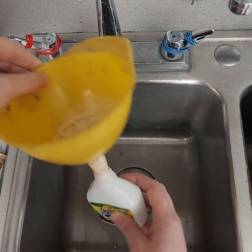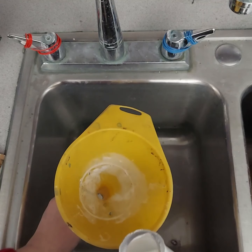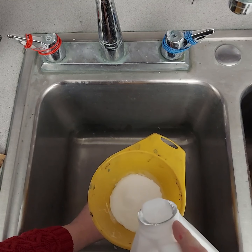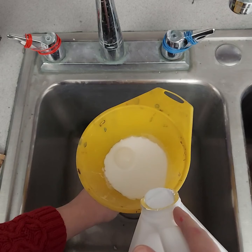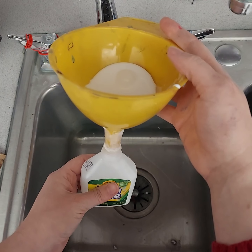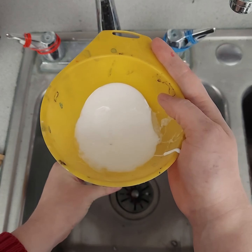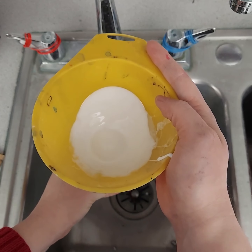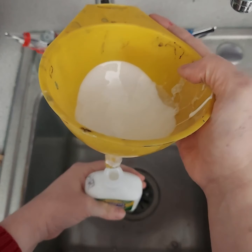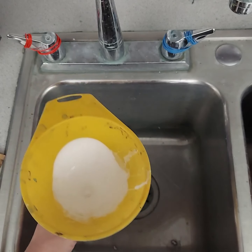So I use the funnel. I buy the gallon of Elmer's all-purpose glue, pour it into this funnel, and then the fastest way when you're pouring is to push the bottle so air bubbles come up and it fills the bottle super fast. Give it a little bit more.